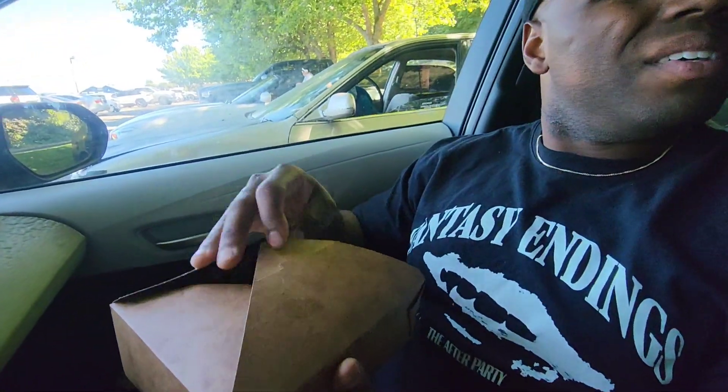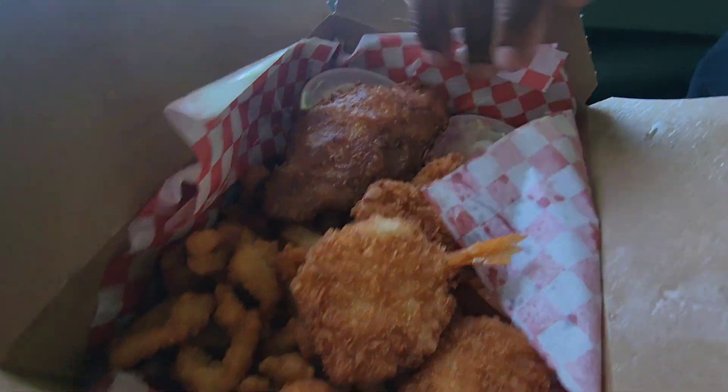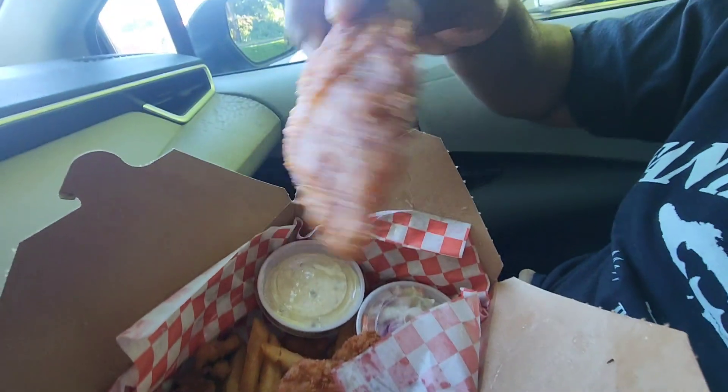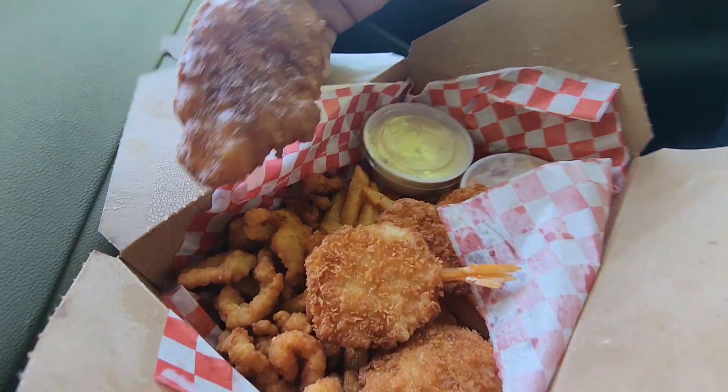This right here is from Northern Fish Mart — that was the first spot we went to. Now the food looks great, but the fish is a little bit on the darker side. It's pretty dark, kind of been ran over a little bit, probably been tucked away somewhere. But we're going to still give it a try.